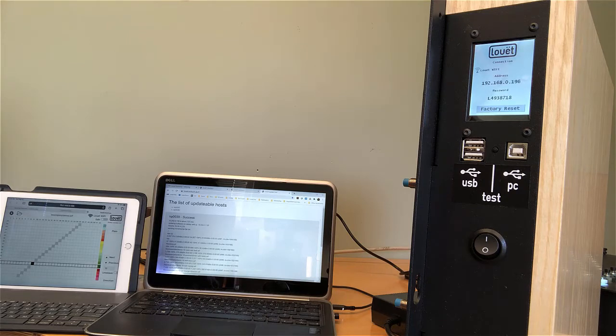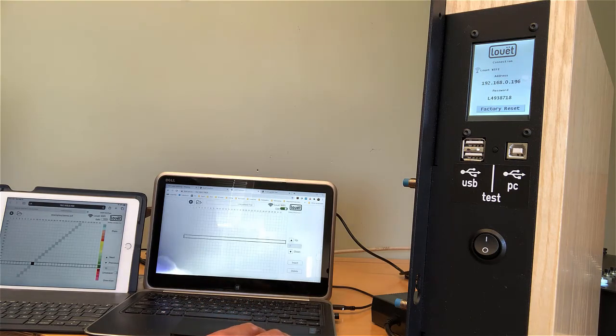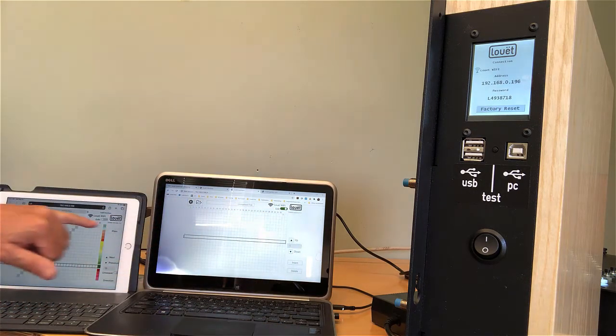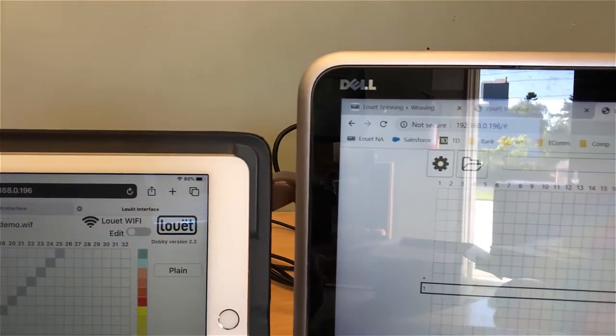That was a pretty quick reset, but you saw the change in the screen. And so now if we go back to the software, I'm going to refresh it, and you can see the Dobby has changed. Over here we've got the iPad still not refreshed. You see how it says Dobby version 2.2.